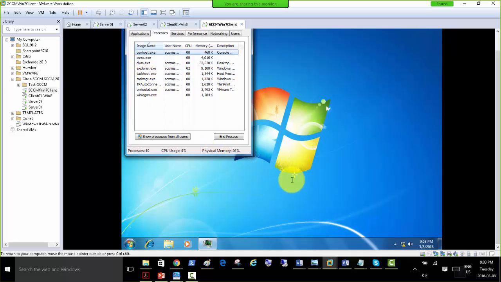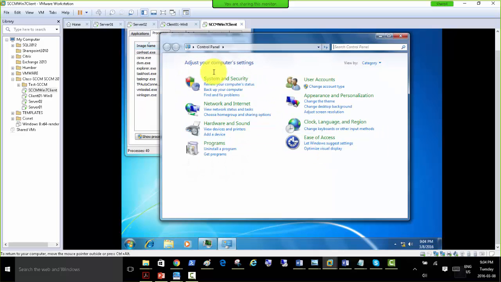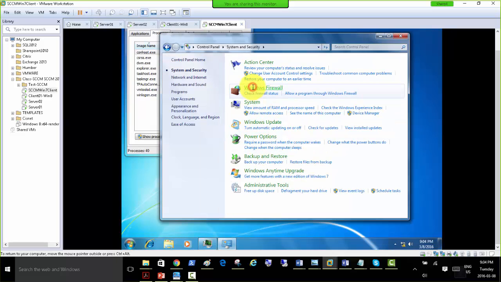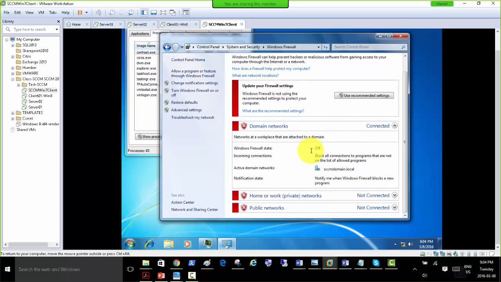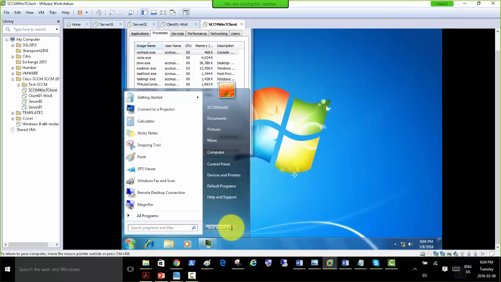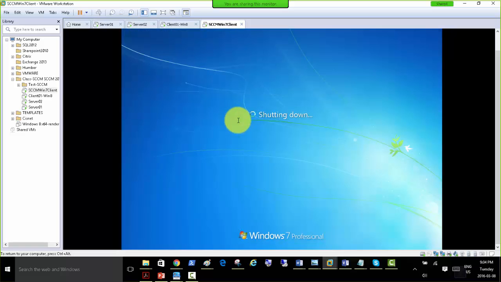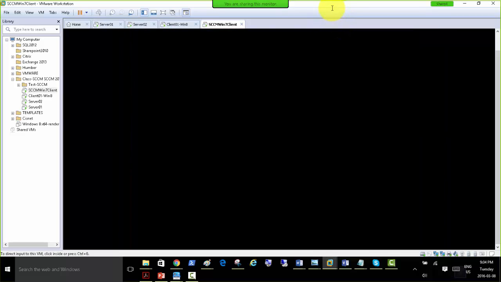In fact it's a startup and shutdown, so I'm making sure of one more thing, that the firewall is not open. In the firewall, all close. So instead of log off, I'm just going to restart again because it restarts quickly. And now I'm going to log in from SCCM admin and try to do that from there.